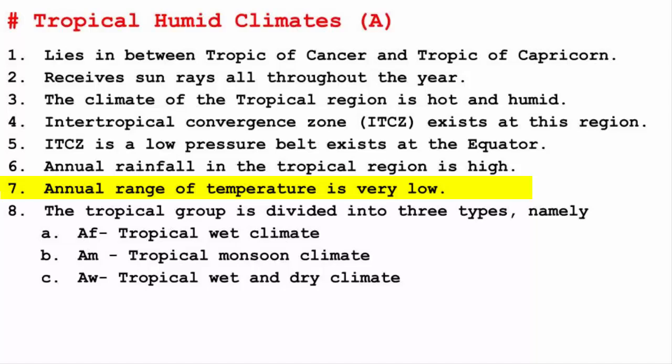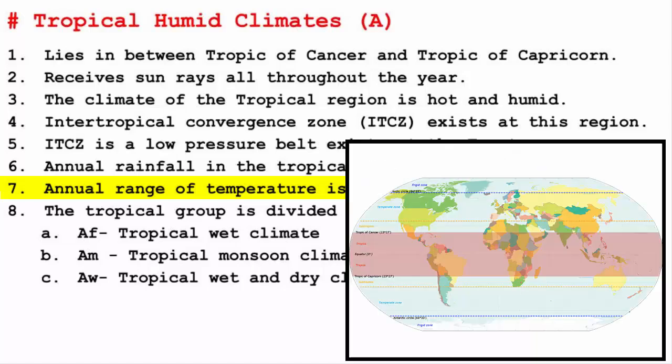The annual range of temperature is defined as the difference between the hottest and coldest months. Now, how is that possible? Because moments back I said the equatorial region receives sun rays all throughout the year, and that is why it is hot and humid. So how can the annual range of temperature be low? The reason behind that is, if you look at the equatorial region, and I'll take the example of our country India, which is very much part of the equatorial region, in India we have 4 kinds of season: winter, summer, autumn and monsoon. So if you notice, all throughout the year the temperature fluctuates.